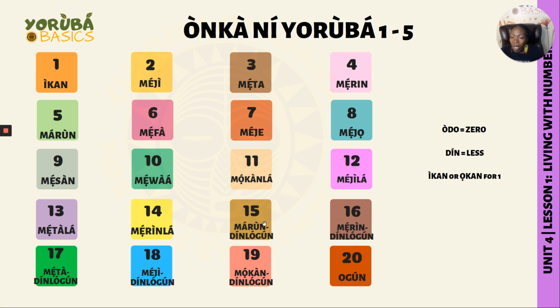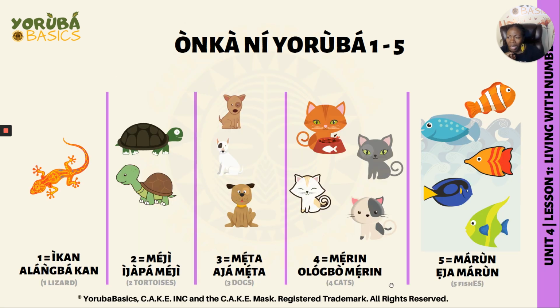Mẹ́tàlá, mẹ́rìnlá. But when you get to 15, it actually has another name. We can call it mẹ́ẹ̀ẹ́dógún, but the technical term is márùndínlógún. If you look at why this number is so long, it's because they're descriptive. Ogún is 20, so márùndínlógún is 5 less than 20. Mẹ́rìndínlógún means 4 less than 20. Remember, mẹ́rin was 4, márùn is 5. Mẹ́tàdínlógún, mẹ́ta again was 3, and so on and so forth. Okay, let's take a closer look.